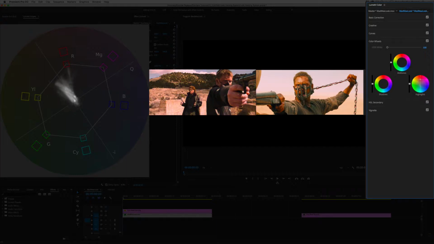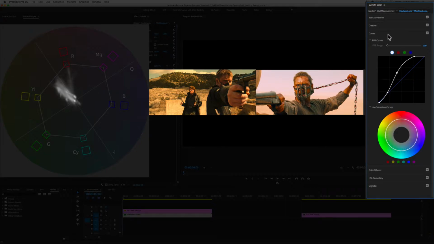If we drag up and to the left, we can add warmth until the traces generally align like so. The colors are looking pretty close, but we can finesse them a bit using the curves. Now what I'd like to do is to start by creating an S-curve in the red channel, and to do that, we'll need to make points here and here to protect the midtones. Then another point here and drag up.